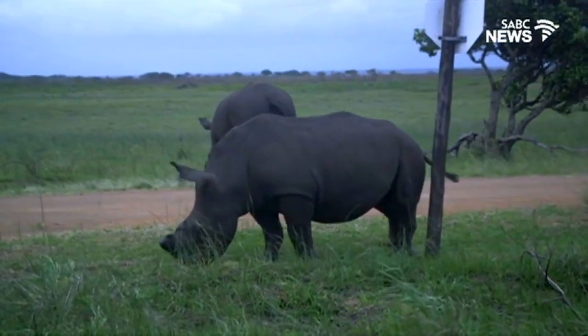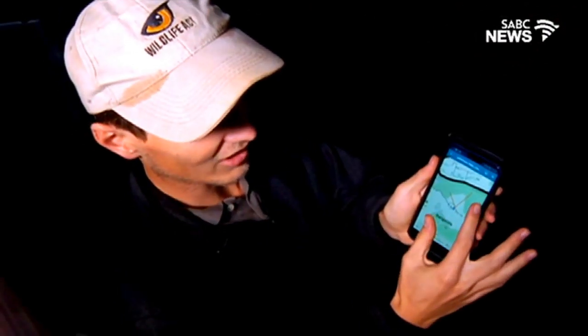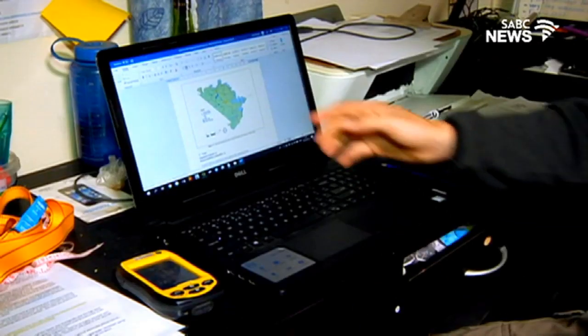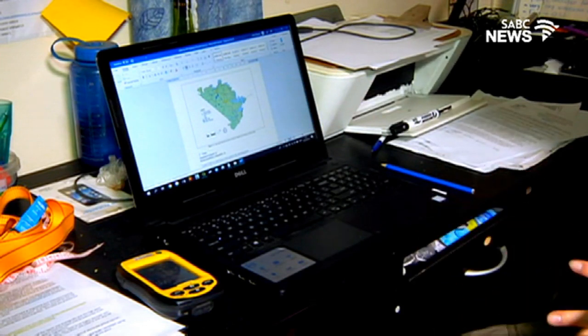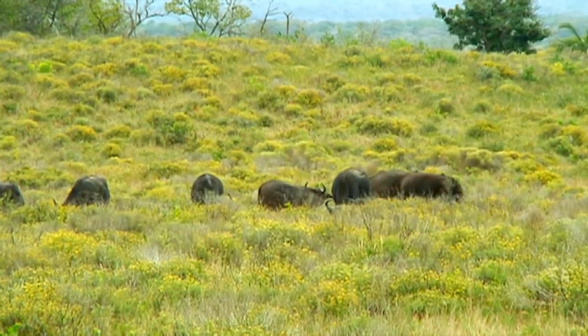We still live in an age where poaching is a real thing. So, for example, if they are snared and we didn't get to them first and maybe a poacher did, they would remove the collar because they know you can track them with it. So we would cut off the collar, and then you would either get there and you would see the collar, or the collar would have been moved to a place and you followed until they throw it away somewhere or bury it or something like that. The use of new tech is all in an effort to save our animals and preserve this part of nature for the next generation.